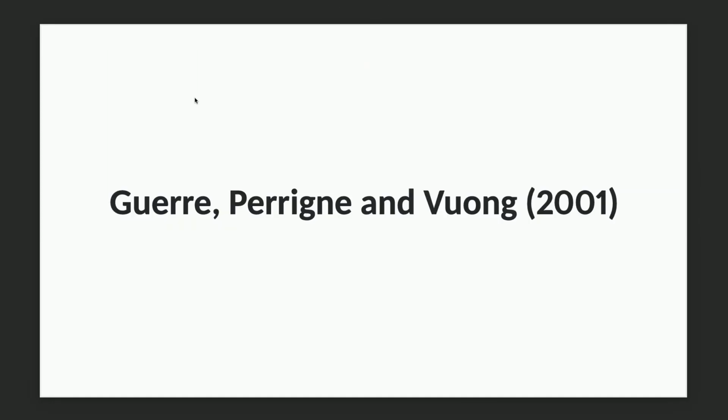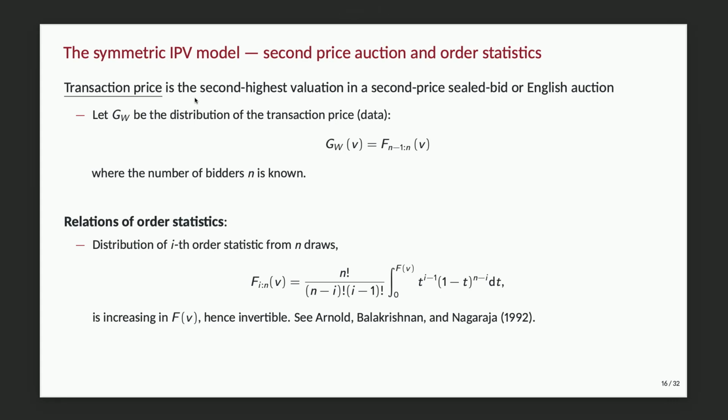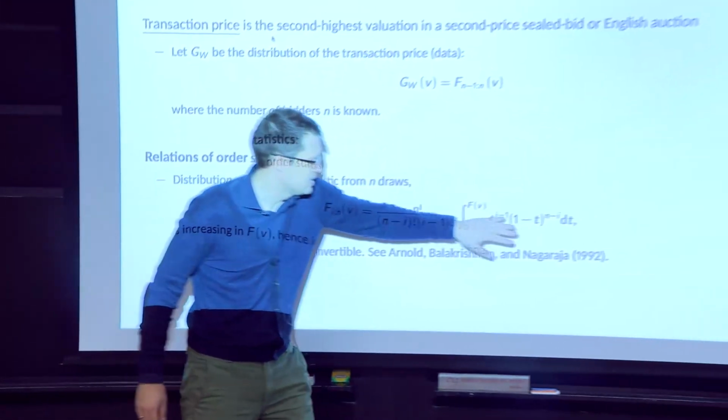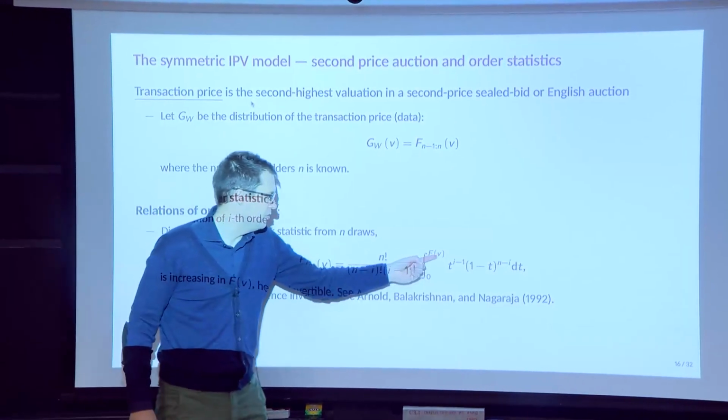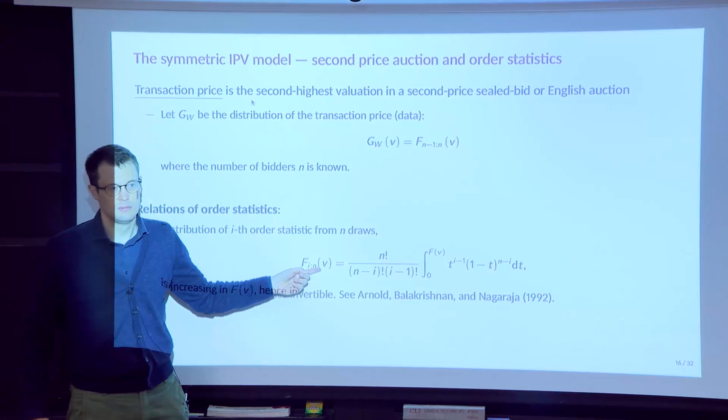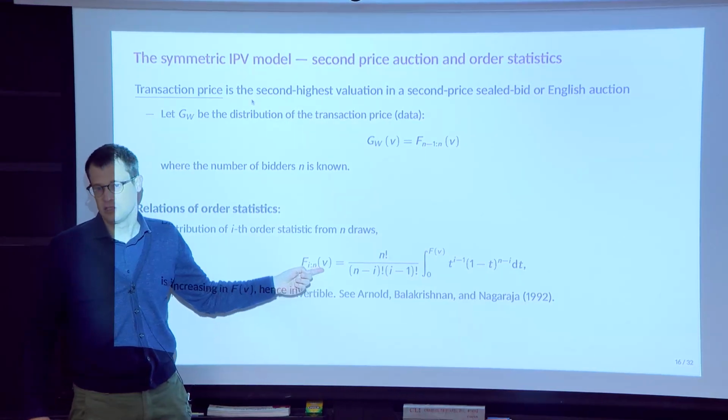Okay, so I hope this gives you some sense of how people normally approach this, right? So again, here the idea was, just coming back to this once more, this here is data. This is the thing that I'm looking for. This is a known function that I can invert, so I can express f of v in terms of data or known functions of data.